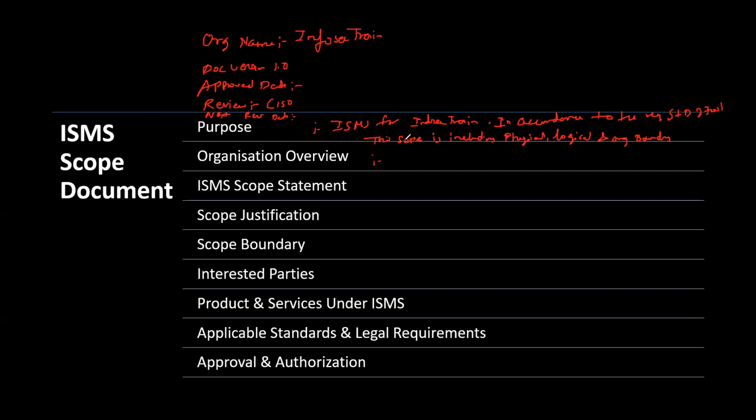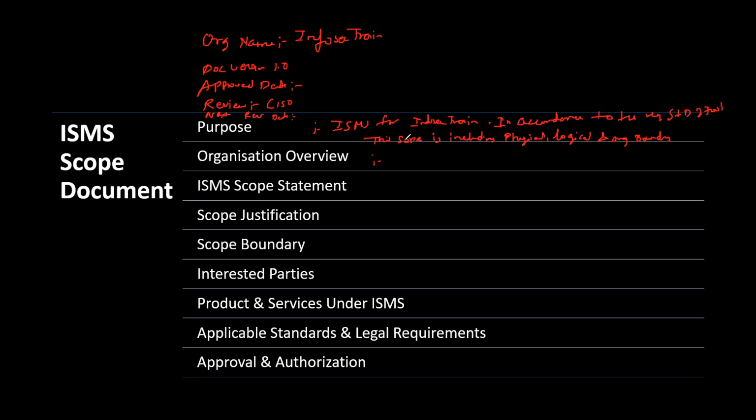Okay, and this organization operates from a single primary office or multiple offices. If there are multiple offices, we are going to give the location details as well. Where the office has been located: one office is located in Bangalore, one office is located in Noida, and there are certain remote team members who have been working globally as well. Each and everything needs to be clearly maintained about the organization.